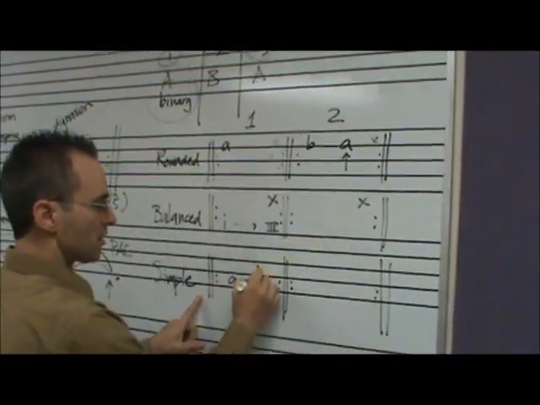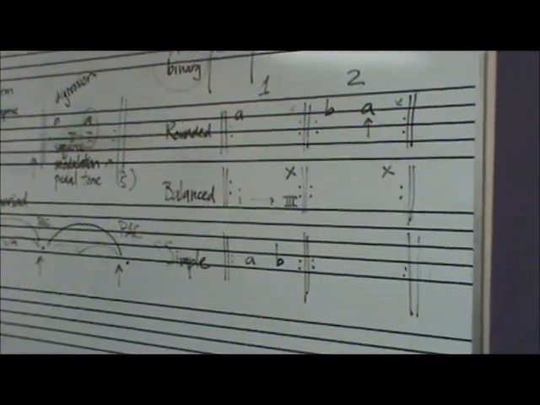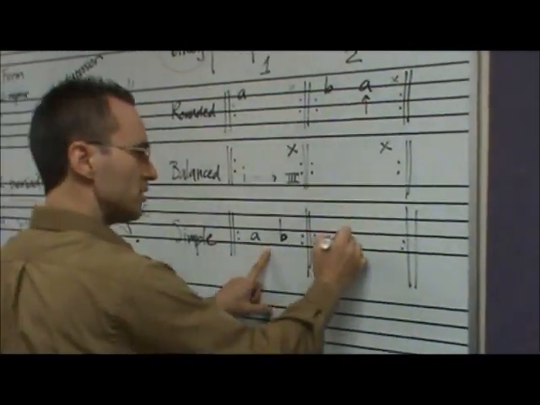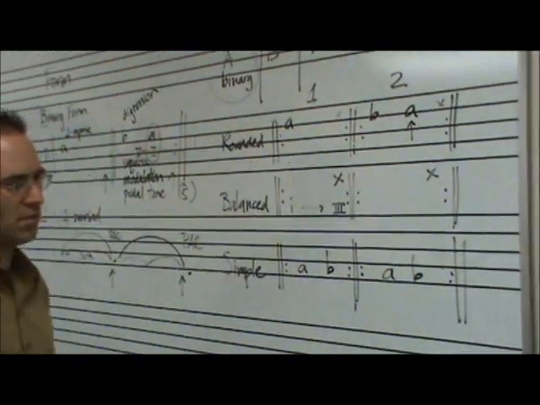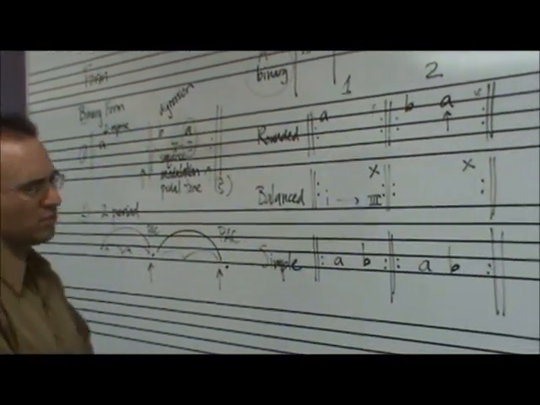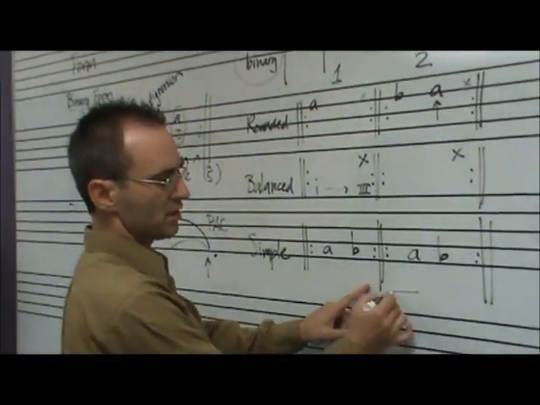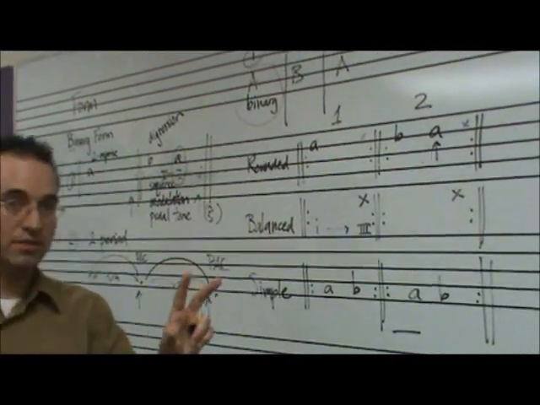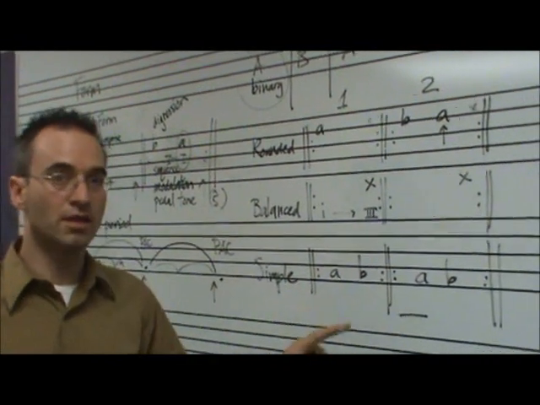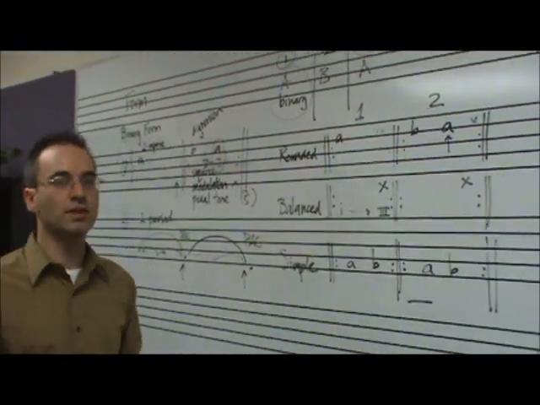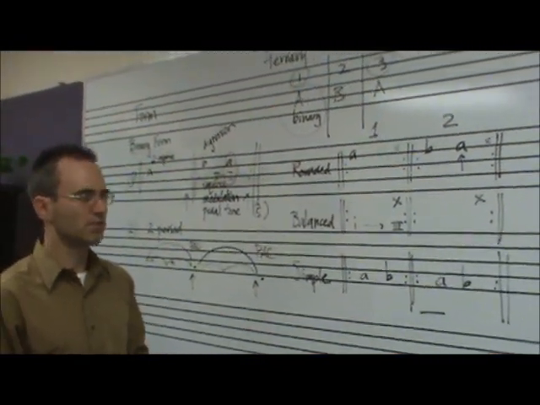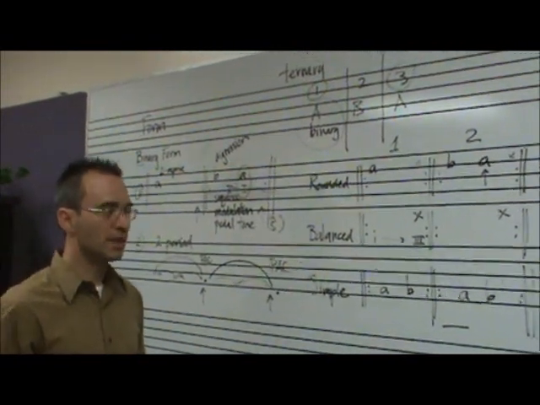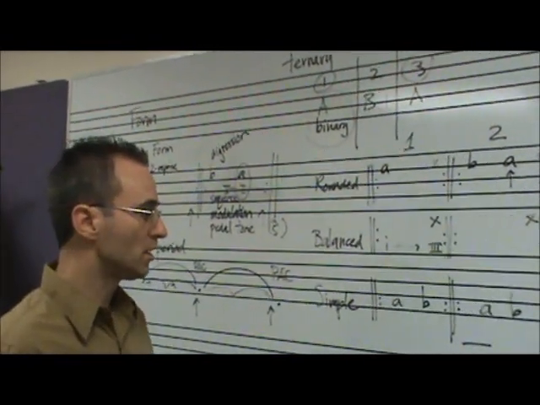Okay, so I might have a couple phrases, and I'll call them A and B. Now, if I do A and B again, then I don't really have a sense of contrast in this section here. I don't have a sense of digression. Now, I'm going to have some sort of contrast harmonically, because there's got to be some contrast to relieve us from total self-similarity. You got to have something fresh and new.